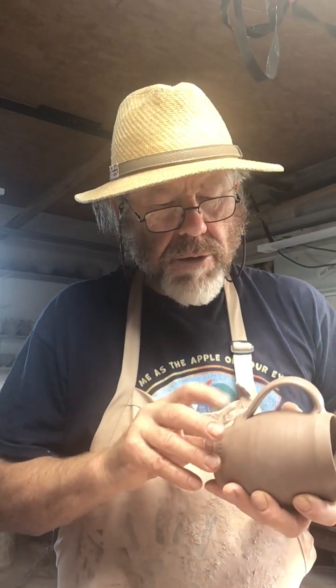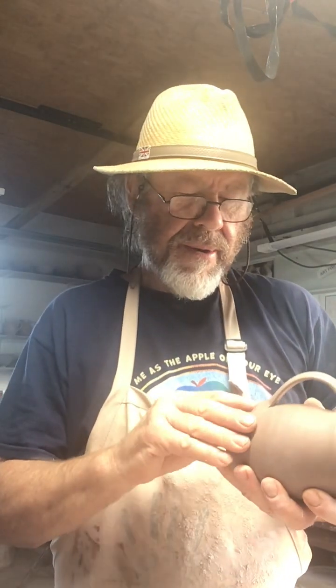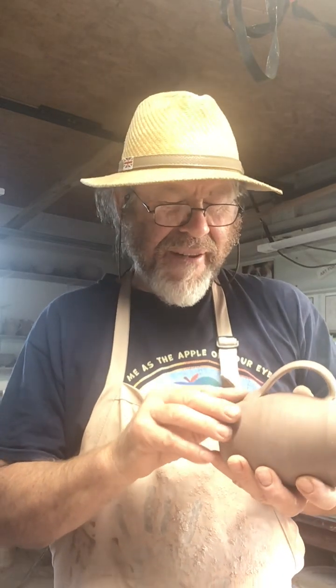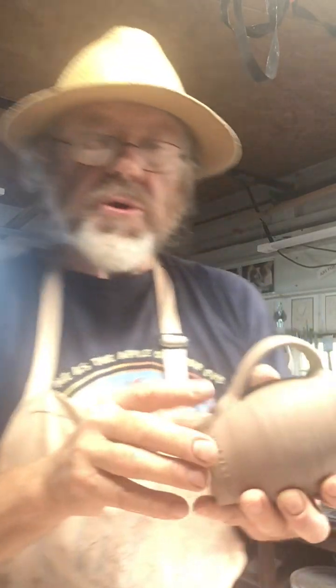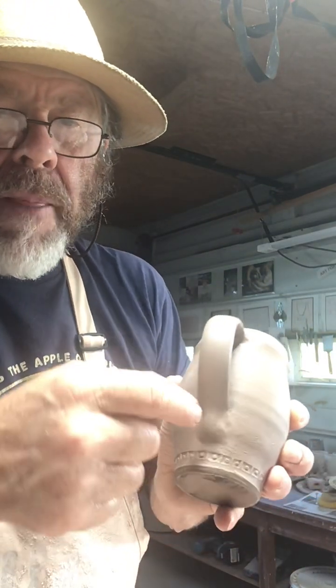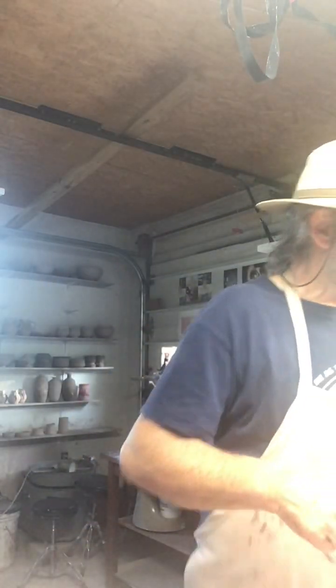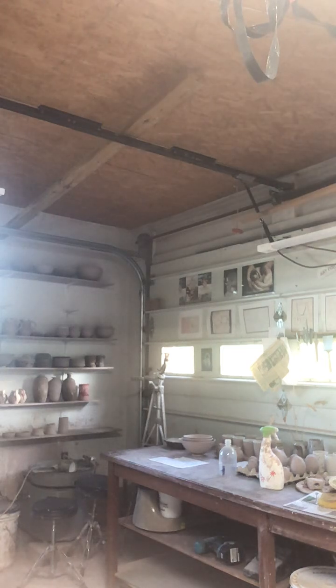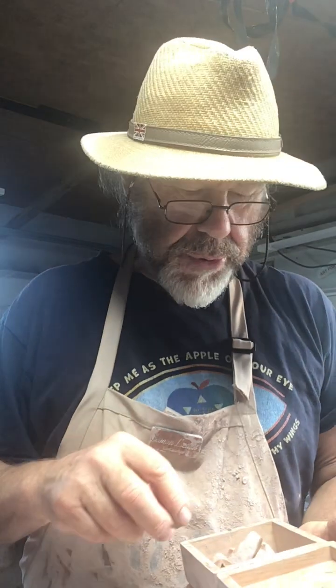So with these, I'm not doing fishtails. In this phase of my life, I'm doing a different kind of. I smooth it over like this, and then I've got like a. I'll show you. Yeah, I've got a little stamp. By the way, keep your stamps and things in a little box, and then you won't lose them. If you don't, I guarantee you will lose them.